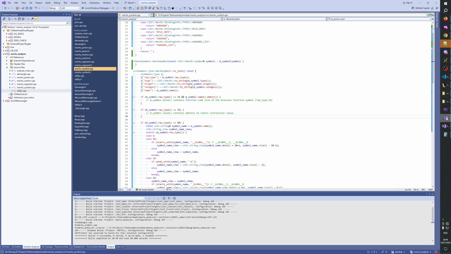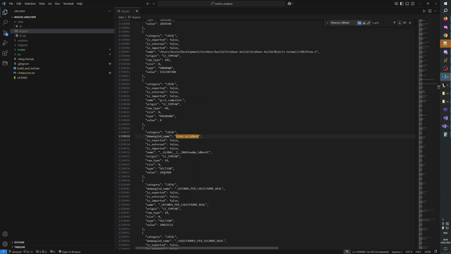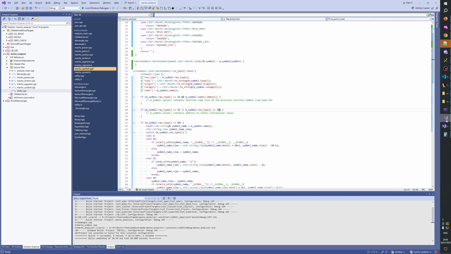Let's go to our code. Address to static initializer value. So let's say this or 30. Let's look at this value here. What is that? Raw type 14. Let's look at this.